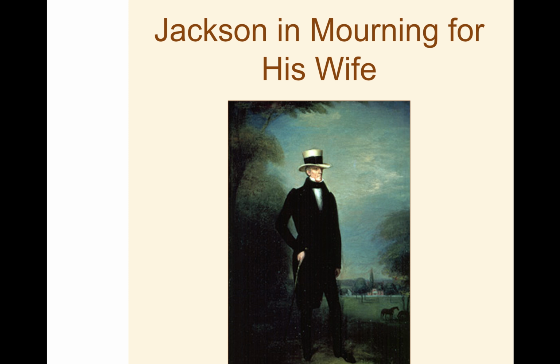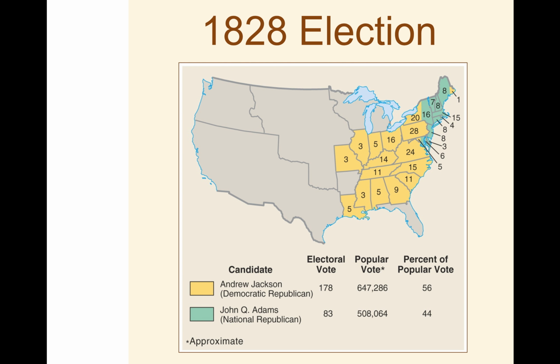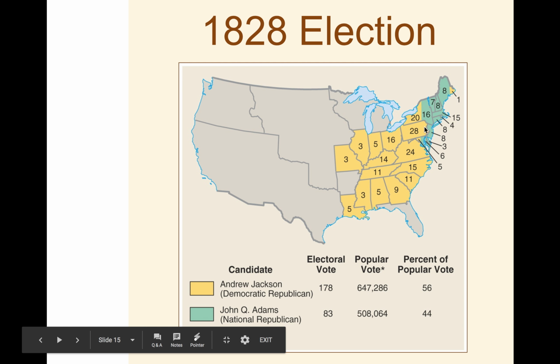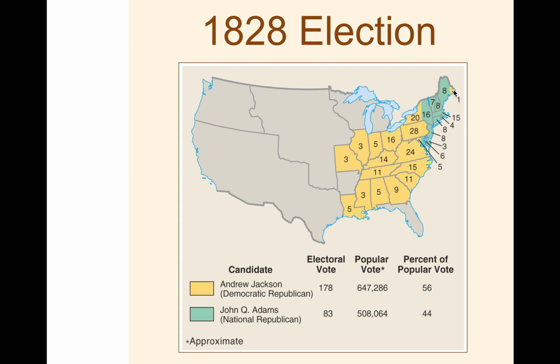He was bitter for his lost wife, and he blamed the death of his wife on his political critics in a lot of ways, or his political opponents. We looked at this map already, so again, just highlighting how this shows us sectionalism, right? This is very clearly north, with the exception of eastern Maine here, but north and northeast versus south and southwest, right? Or south and west, as it were.